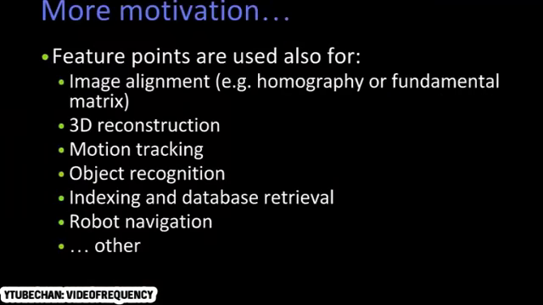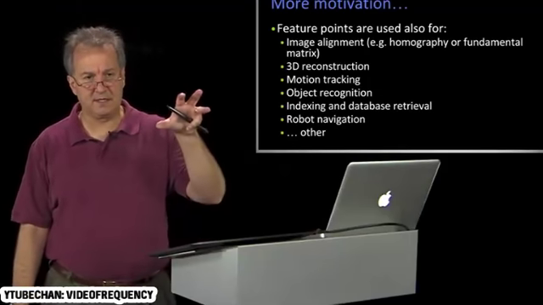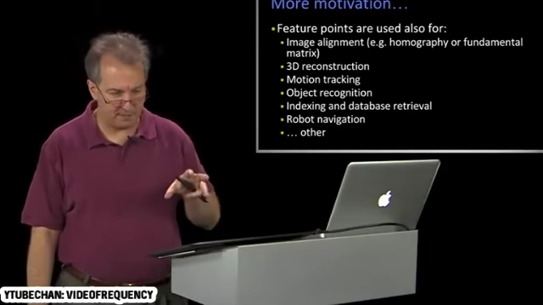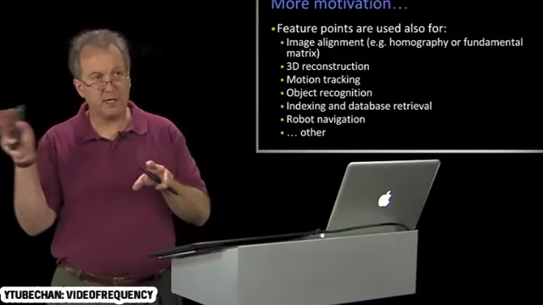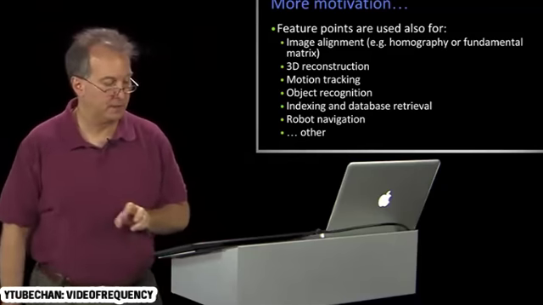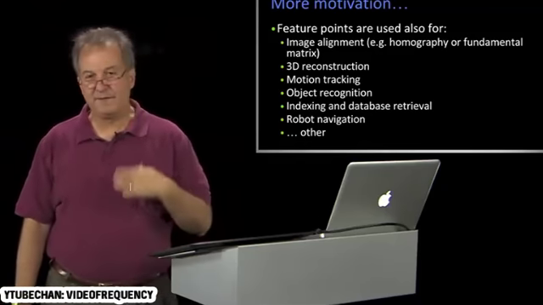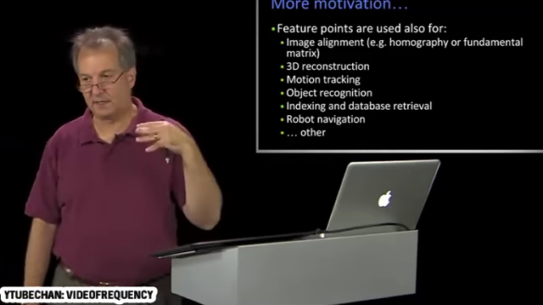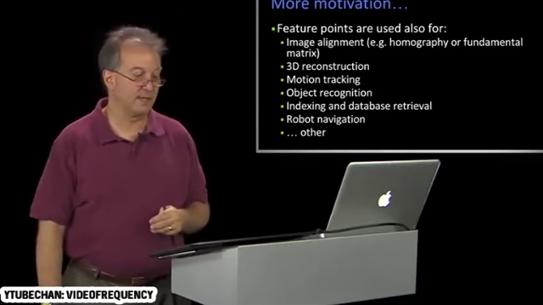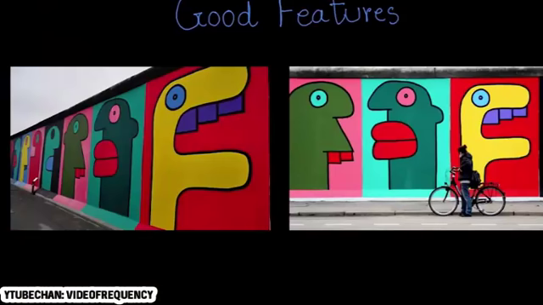All right. So feature points are used for all sorts of operations in computer vision. Image alignment, we talked a lot about. 3D reconstruction, motion tracking. I'm trying to figure out how either the object's moving or the camera. Object recognition. In fact, in a couple lectures from now, we're going to take some features from a bunch of different objects, take the features in our image, and figure out, it's this object that's in that image. All right. Database indexing, robots. Features are used for all sorts of things, and that's one of the reasons why we have to talk about them in the class. Here is a section of the Berlin Wall, photographed from two different angles.